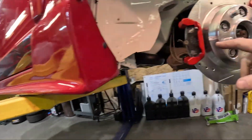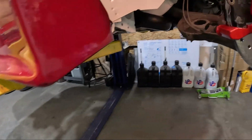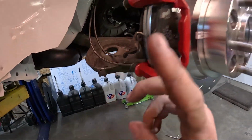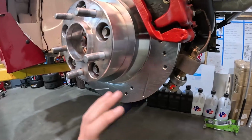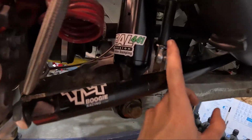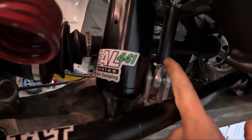And I'm dialing in the brake calipers and getting the brake system all done. But we got the brake lines made. Tori came out and did those for me, and we got that all set into place. New rotors on, everything else you guys have seen. We made sway bar end links. Our good buddy Dan let me come over and use the lathe, and we made those up real quick.